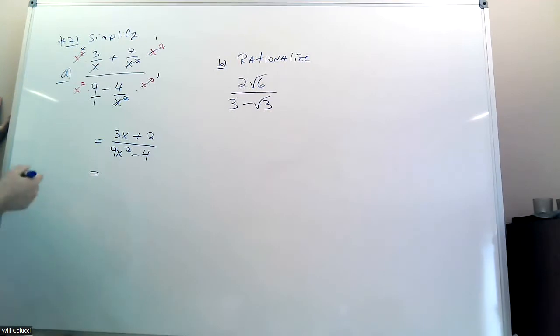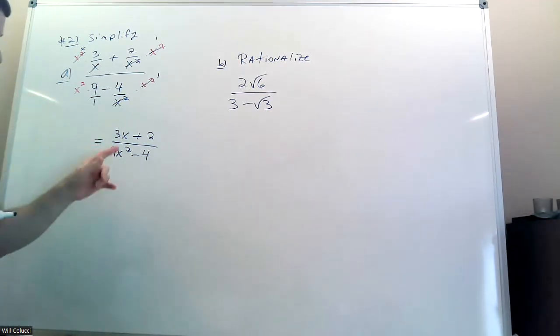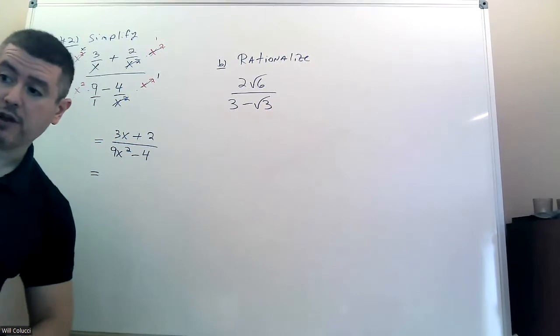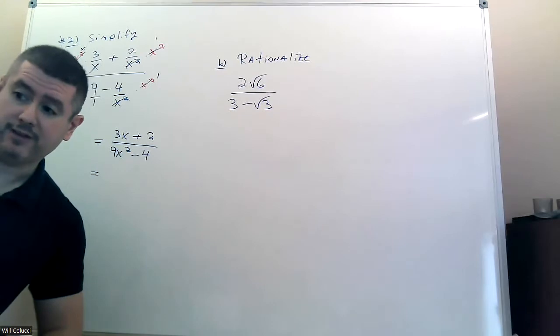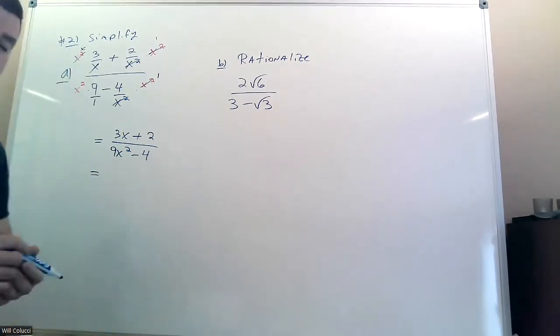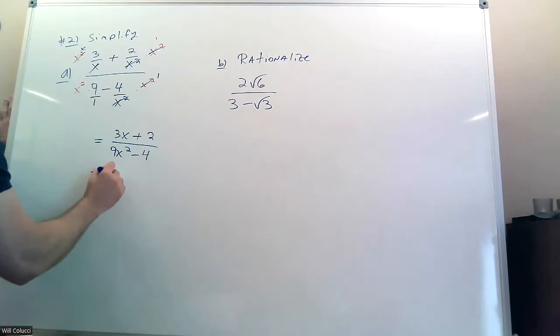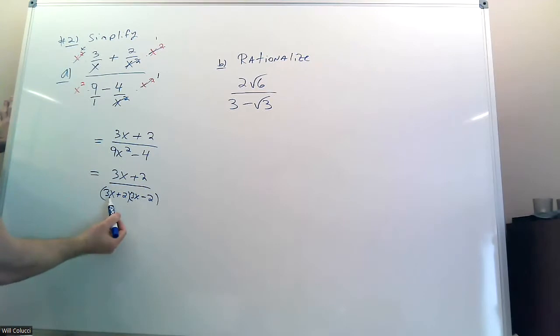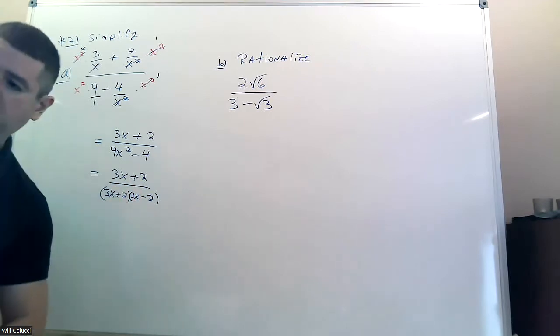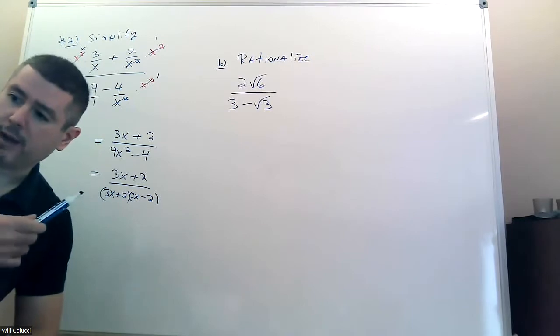Now, if you stop there, it's not simplified completely. And the thing is, don't do anything crazy here. You might be tempted to say, oh, I'm going to put the 2 into the 4 and the 3 into the 9. This doesn't work. We can't do that. You have to factor the bottom. The bottom is a difference of perfect squares. 9 is a perfect square, 4 is a perfect square. So you put your 2 parentheses, something times itself to make 9x squared, and then something times itself to make 4. We did this way back in the day. Right, so the bottom is 3x plus 2 times 3x minus 2, and not by coincidence, you have a 3x plus 2 on top to cross out with it.